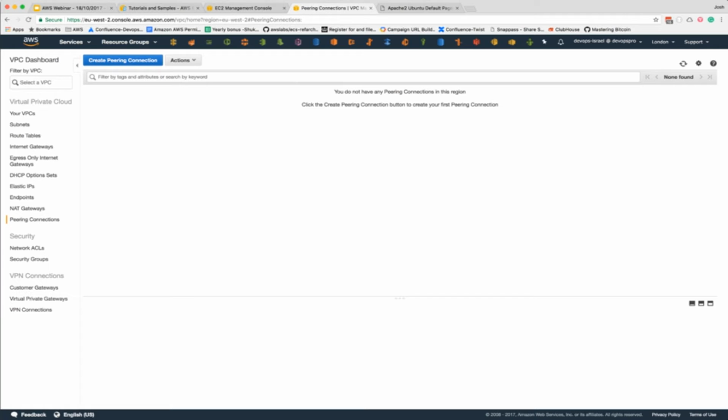So I can peer between the two VPCs and set up the routing, the route table that I want. And after I do that, servers from production can connect to the tools one, but I can set up rules so that the tools one won't be able to connect to the production one. So I can do basically whatever I want.